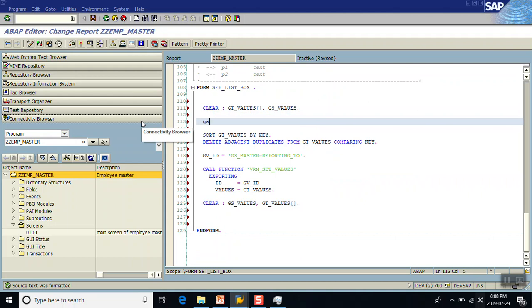What we have to do is use gs_values. Here we have two fields, one is key and one is text. So we are assigning only the key field.